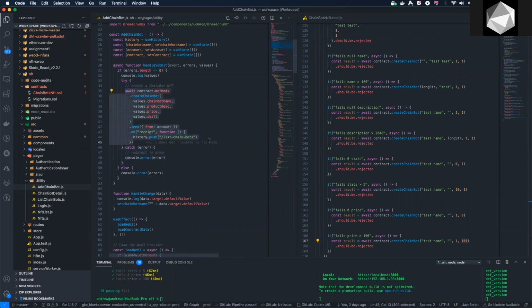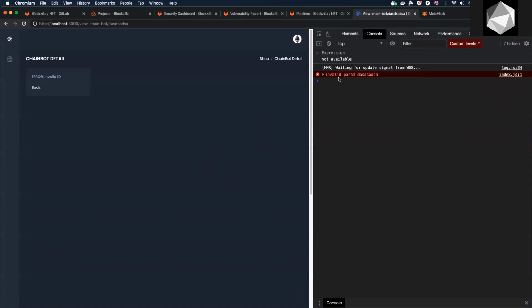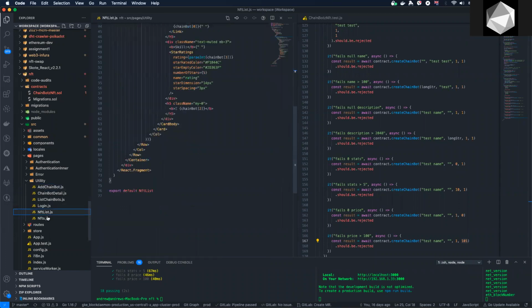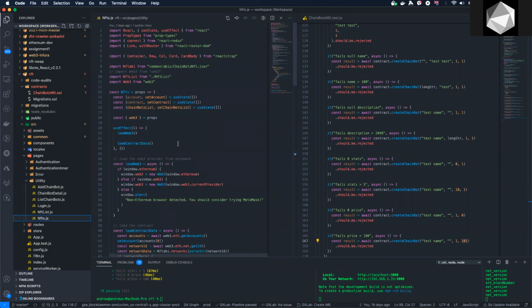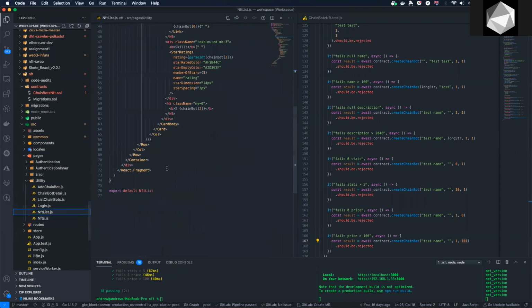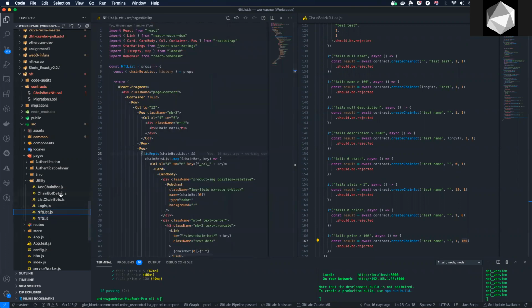And in this scenario, if the contract actually fails or the data fails to get processed, we will throw an error exception. So errors, try catch for failures, and then print the errors. In this scenario, we detected that the ID was actually incorrect, so we weren't even able to process it. And actually, this is the wrong code. It is in NFTs. It is in the list functions, login, stringbot details.